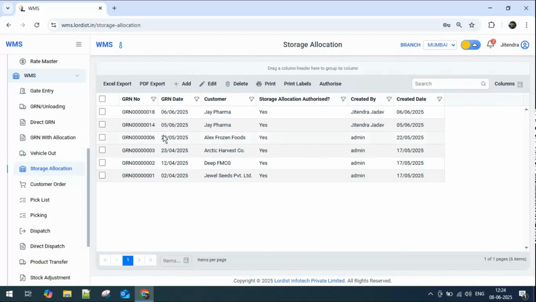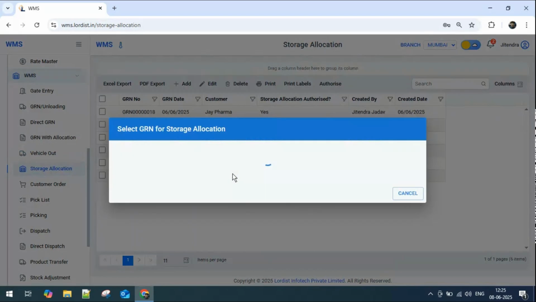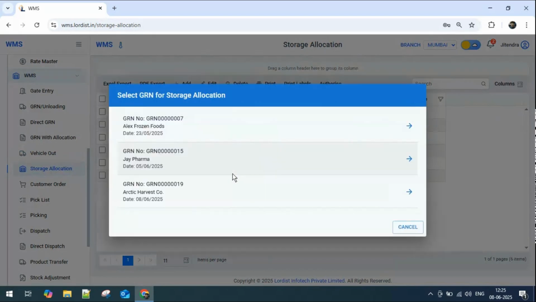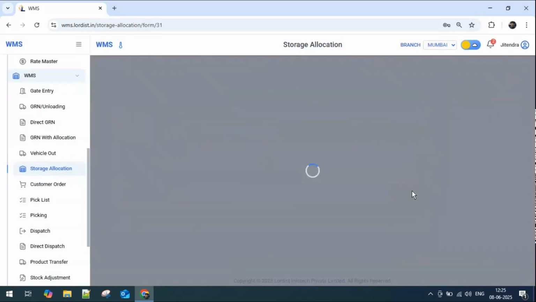Now, let's do storage allocation for the GRN we just added. In this pop-up, it shows GRNs for which allocation is pending.